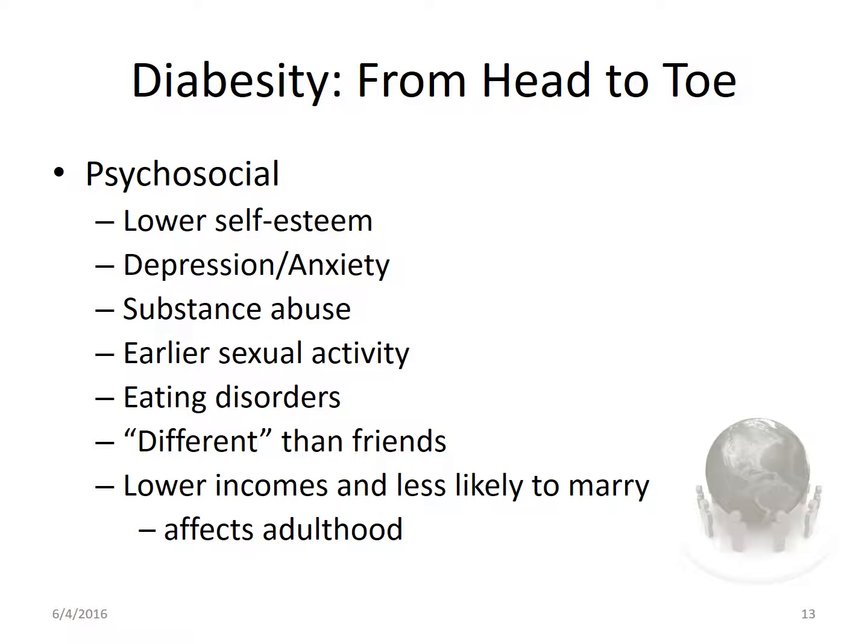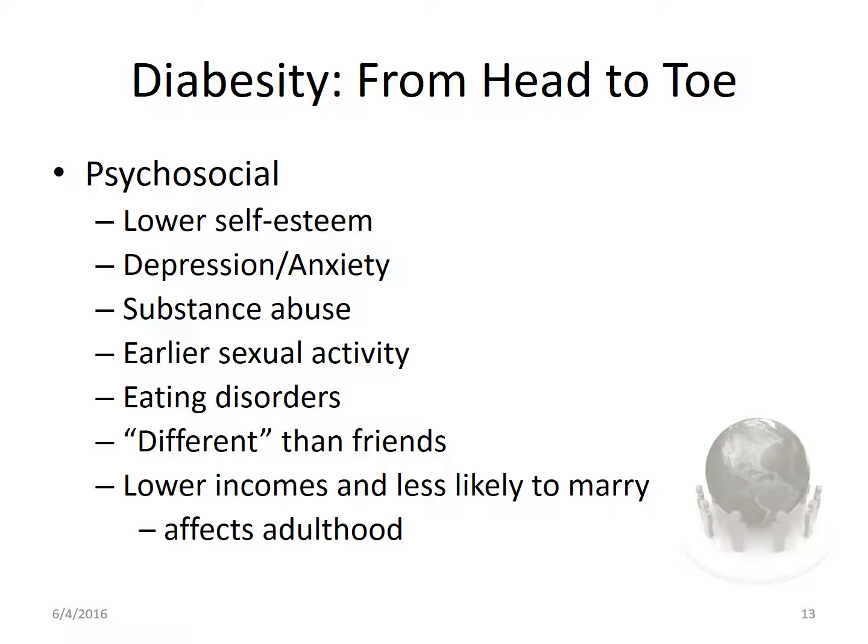Research has shown that some obese female adolescents engage in early sexual activity that exposes them to more diseases. Many of these factors affect how successful the adolescents become as adults. The obese adolescent will more than likely have less job success, lower incomes, and be less likely to marry.